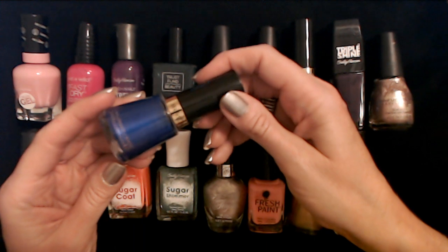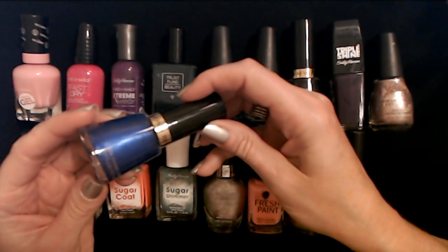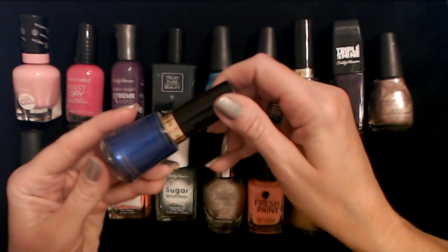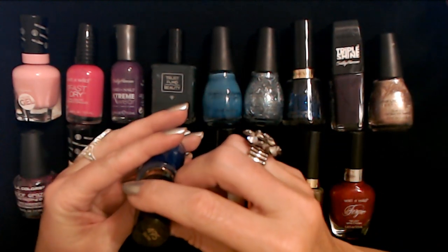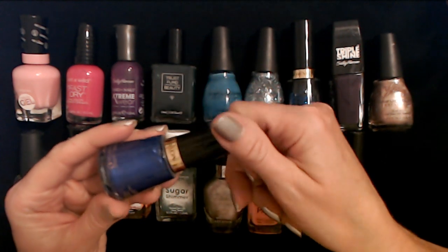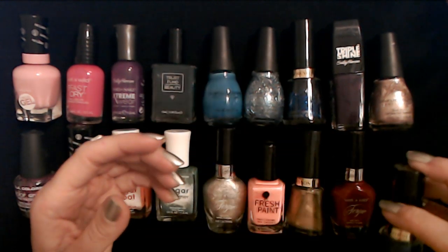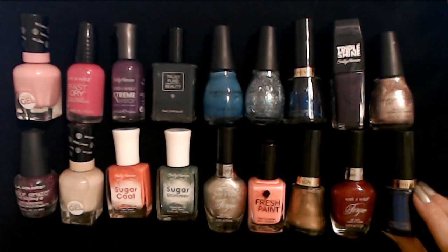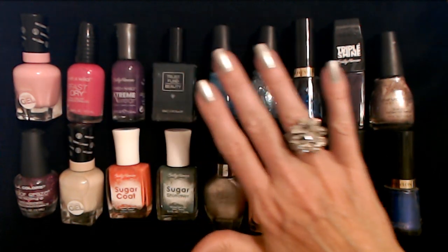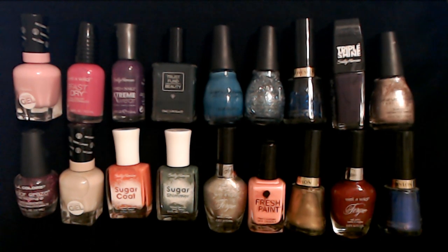Another Revlon. Now this one is kind of a violet color. It's kind of blue, kind of purple. On my monitor right now it looks blue, but it's more purple in real life. Has a little sparkle, not a lot. This one is called Sultry, number 495, Sultry. I don't know if I've tried it or not. Honestly, I don't remember. It's a cool color though. So here's another set, another little selection. So let's clear them out and look at some more.